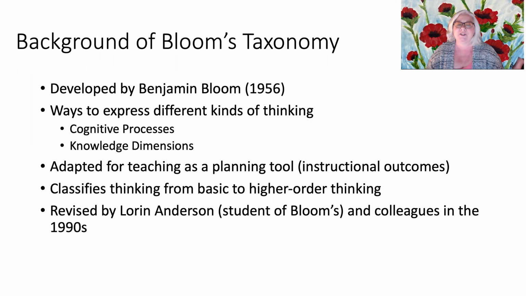We're going to center the work of Benjamin Bloom. Benjamin Bloom in the 1950s developed what is called a taxonomy for cognitive processes. And a taxonomy means ways to classify something. So he thought of ways to express different kinds of thinking. That's what a cognitive process is. But he had 2 kind of aspects to this. One were the cognitive processes themselves. The other were knowledge dimensions. And so we're going to cover both of those.